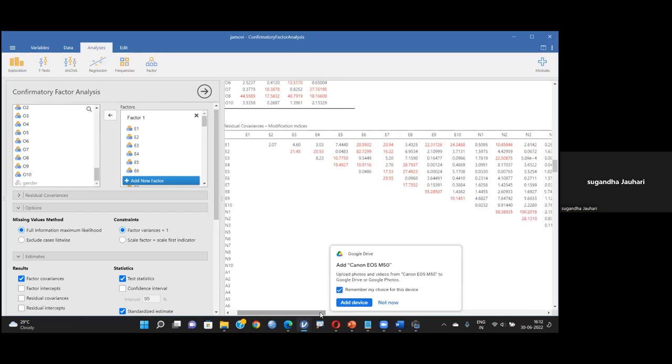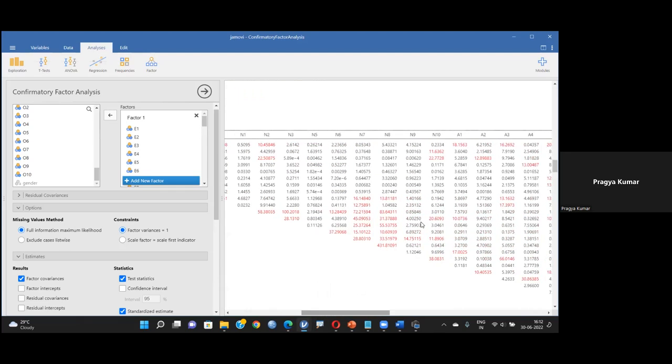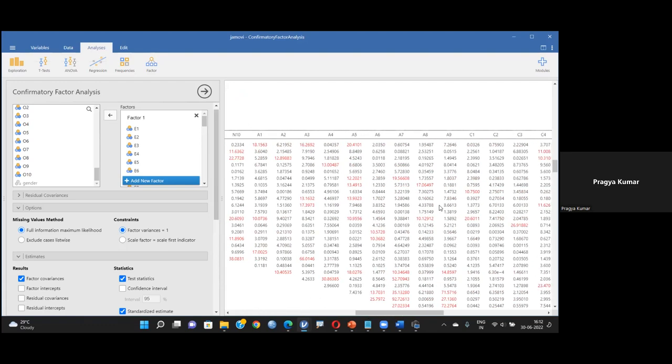So in this case, it just shows you this table that the covariance, that residual, that means the expected and observed difference, is more than 0.1, and you can just say there were many combinations showing more than 0.1 correlation. Otherwise, in model fit, this has not got any significant meaning, apart from saying that there were many residuals where the value of the residual was more than 0.1. That's it.